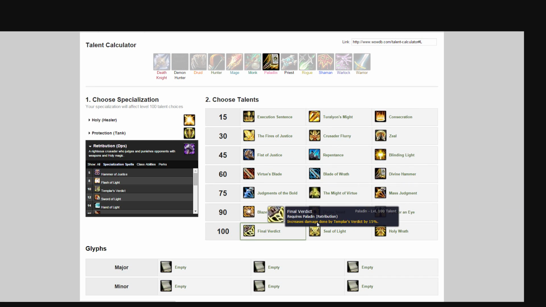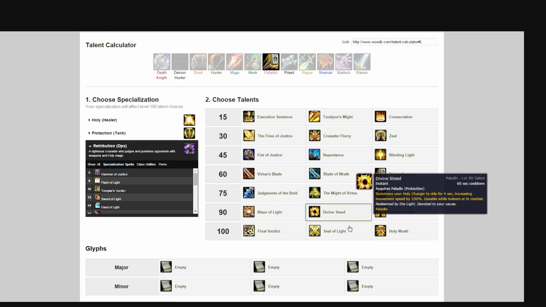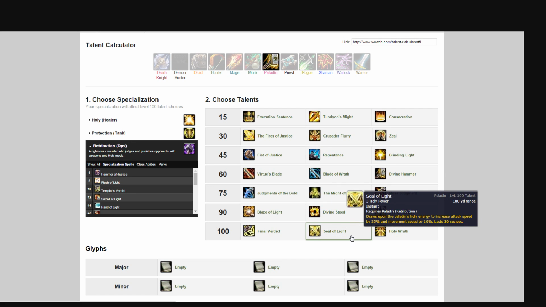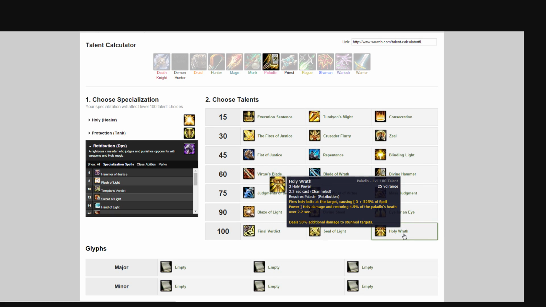Then the final ones, we've got Final Verdict. That just buffs our Templar's Verdict. Seal of Light, which is the one that increases our attack speed and movement speed. Lasts 30 seconds. It's like the old Inquisition. It's going to use 3 holy power, and we're going to need to use it every 30 seconds. You would think we're going to keep this up all the time. This is going to be a maintenance buff. And then Holy Wrath fires holy bolts at the target, causing holy damage and restoring some of your health over a very short duration. Deals 50% additional damage to stunned targets.